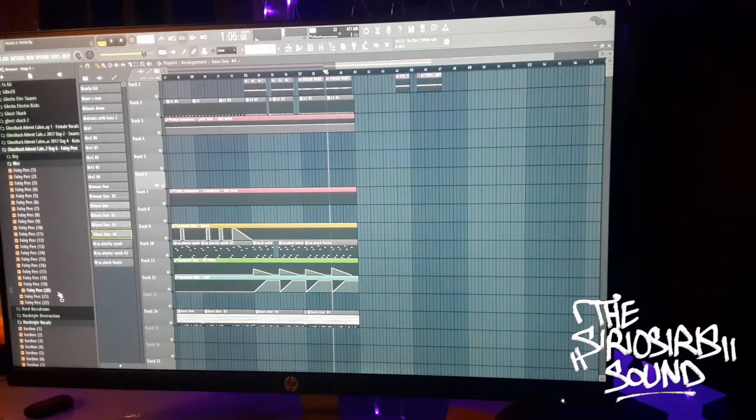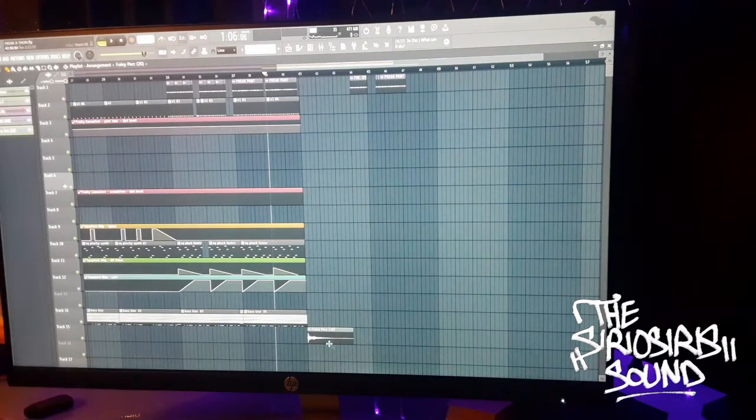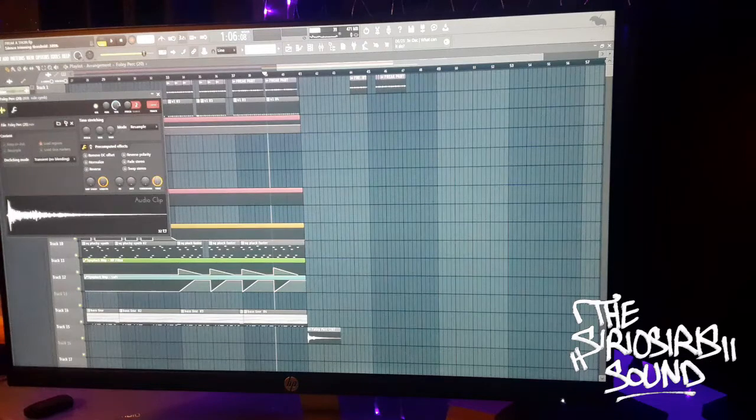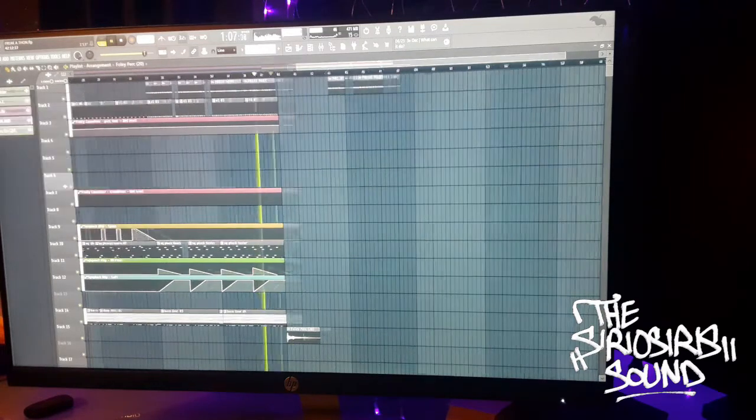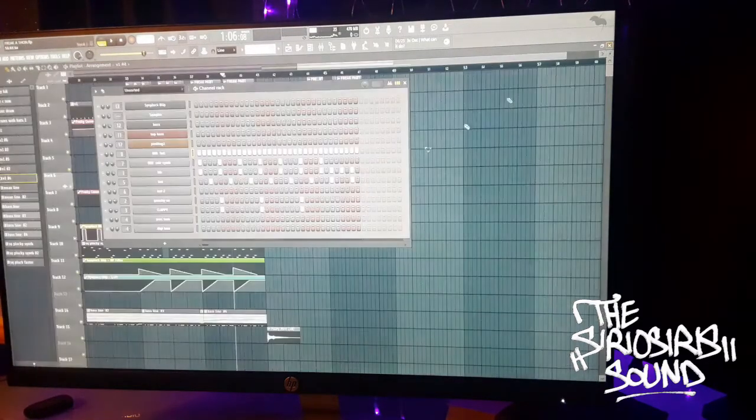So something soft. All right, so let's go ahead and trim some. Nope, that is not it. Let's see if we fix this.